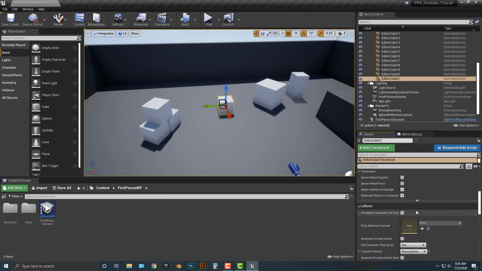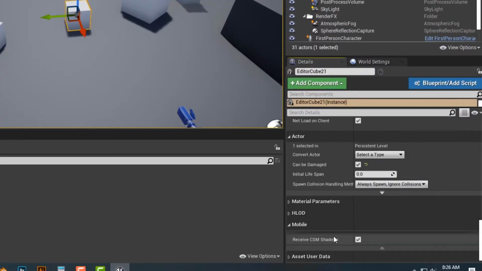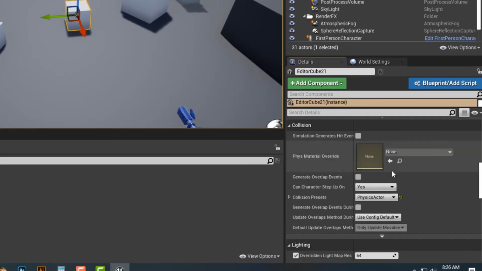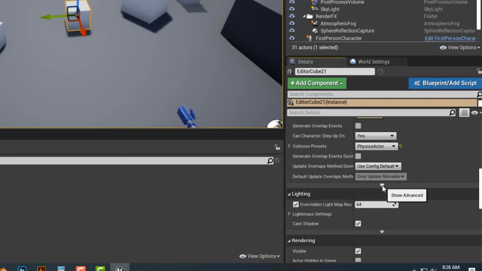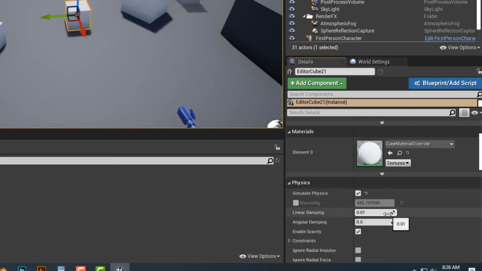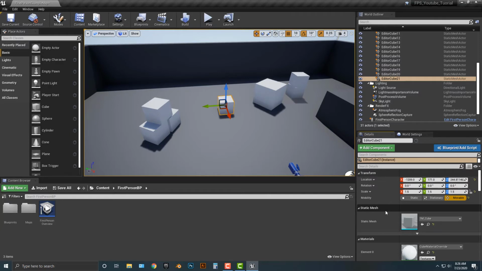And a lot of times when you're just about to finish your game and everything is good to go, that's when you learn what, for example, the mobile options do, if you're making a mobile game here. And just to let you know, in these trees here, you'll see these little items that say show advanced. Those are options that are not normally used, right? So the point is that there's a lot of buttons on the screen. There's a lot of things. Don't feel overwhelmed. Just focus on the basics and you'll get to where you need to go, okay?